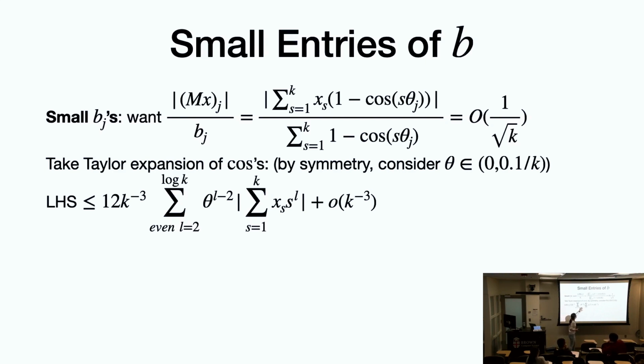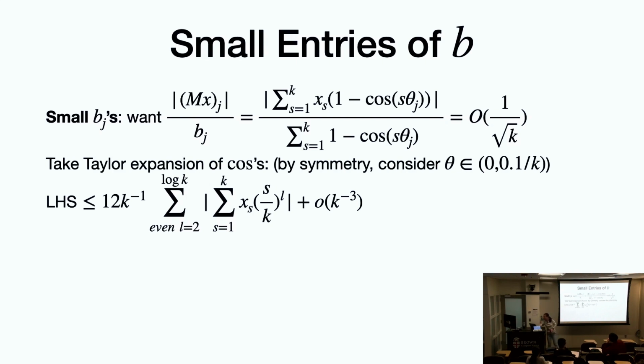Okay, so we got this, and this theta is not too large, so we can put this inside this sum. And we got this. Now this right-hand side is independent of theta. And we want that for each sum here, for a particular L, this sum is upper bounded by log k. And we have log k terms here, so the whole thing is upper bounded by log k squared.